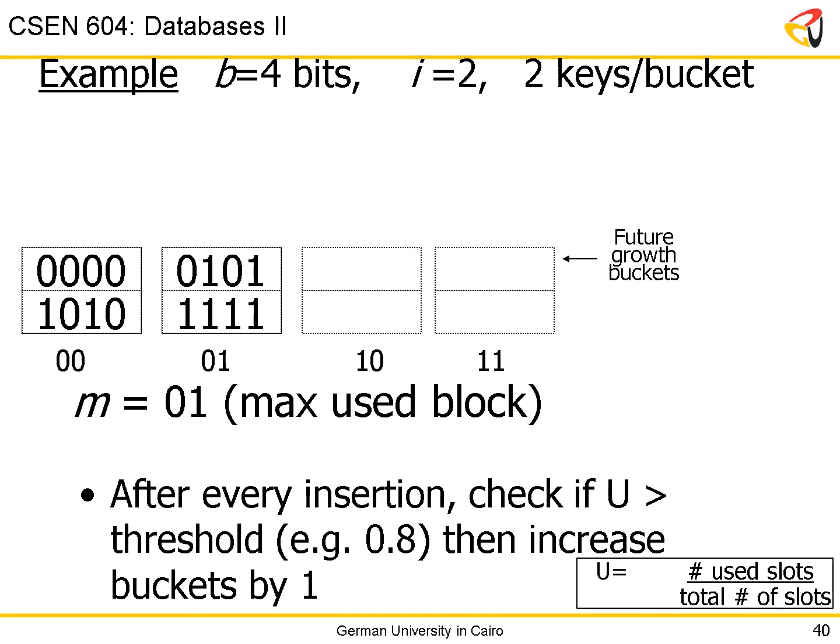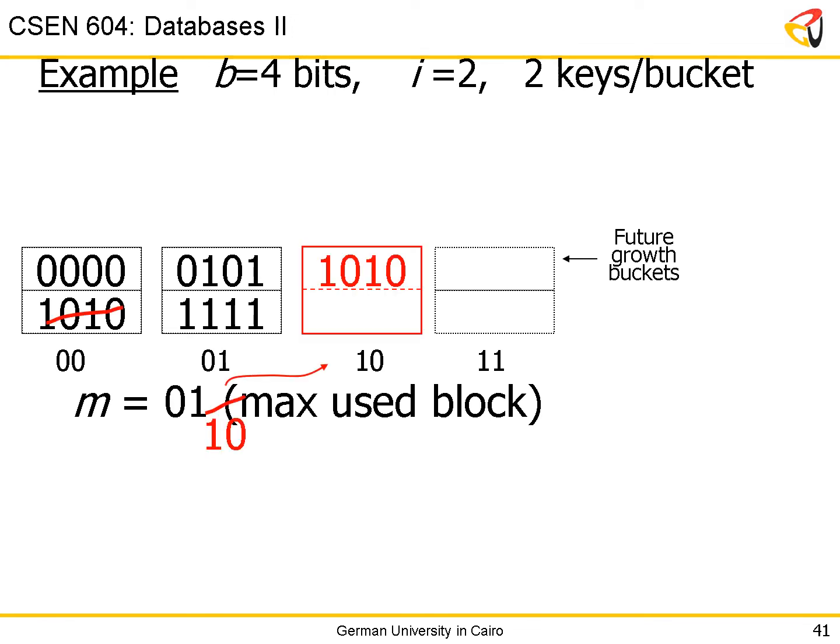I followed here the guideline in your textbook, which is after every insertion. As I mentioned before, as long as you're doing it in a systematic way, this is going to work. It will always be okay, and you'll always get the O of 1 access. After every insertion, you check if the utilization is greater than 0.8 or 0.75. Okay? If it is, then get one more page. When you get one more page, you move the m. You move the m to the new entry. So for example here, when I got the new page, I moved, as I mentioned before, the entry that was supposed to be destined to this page.